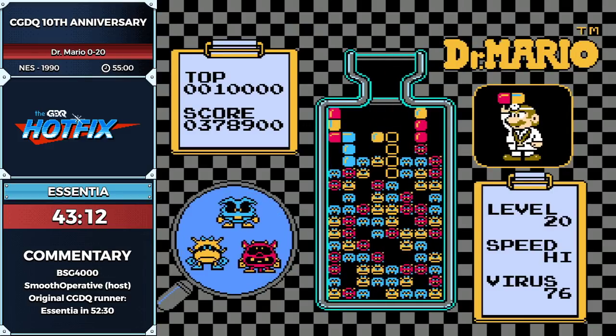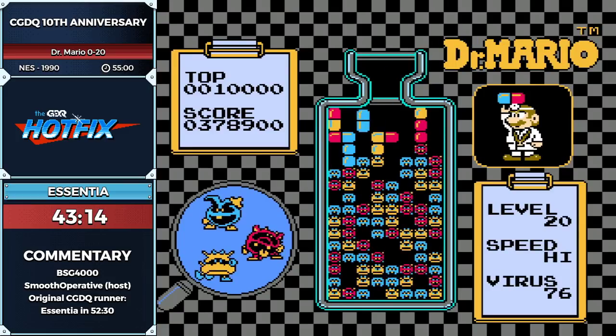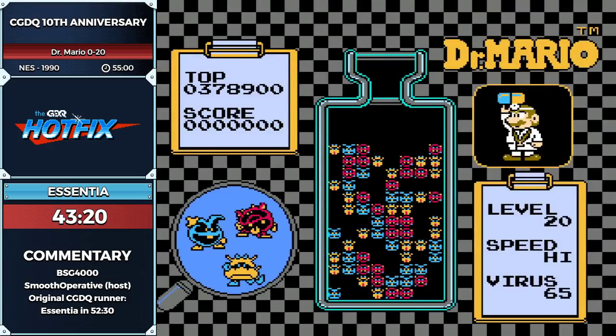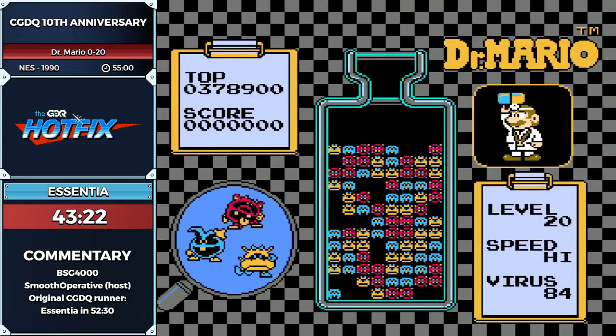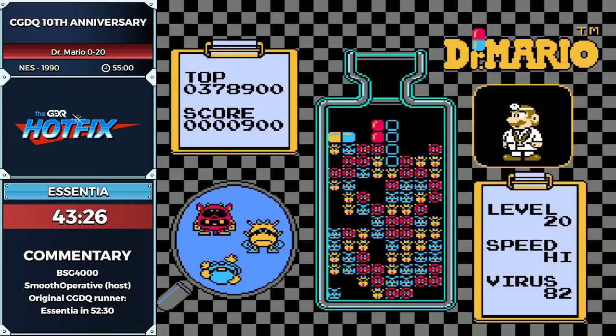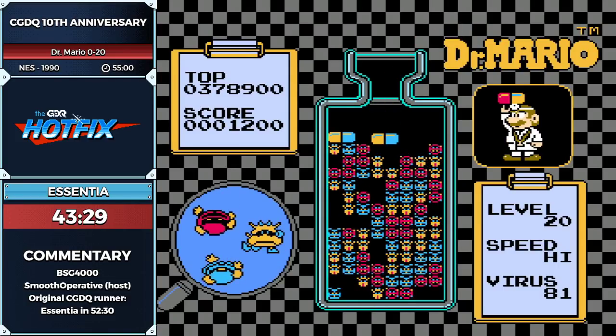Got some hero play from Essentia right now. Oh, there it goes. Yeah, we'll try again. All right. Dancing this guy to the left might be a problem. Stands for delay auto shift, by the way.